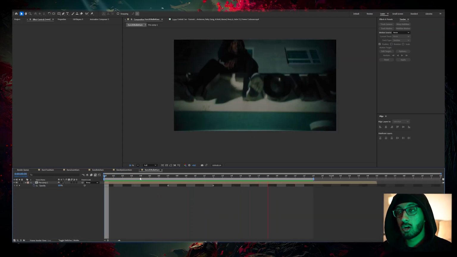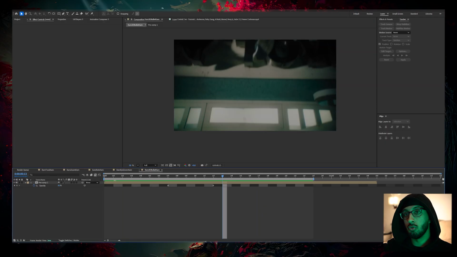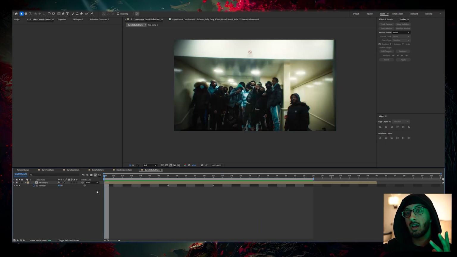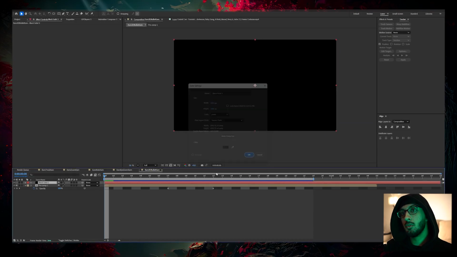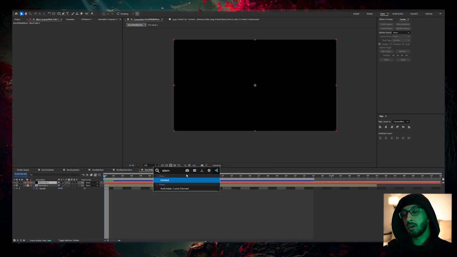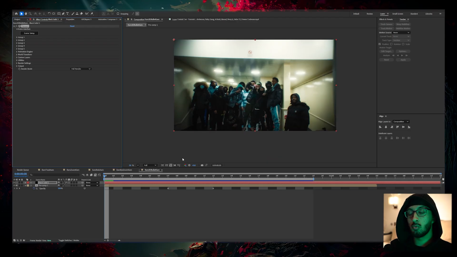So here's the clip I'm working with now. I'm going to go straight into it with no time wasted. You need to right click, go on to new, then a solid, and then you're going to add in Element 3D, which is a paid plugin. If you don't have it, you can always also find it online, if you know what I mean. Wink wink, I can't wink.